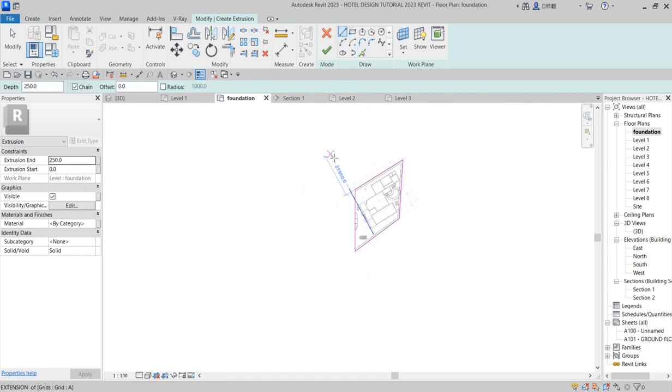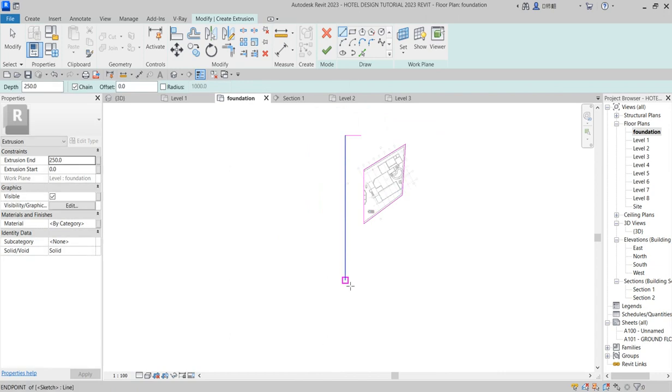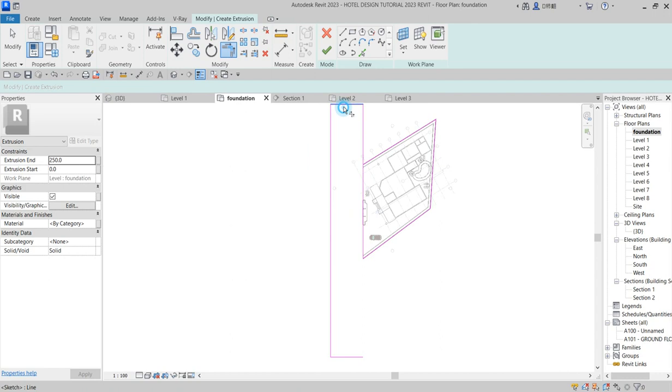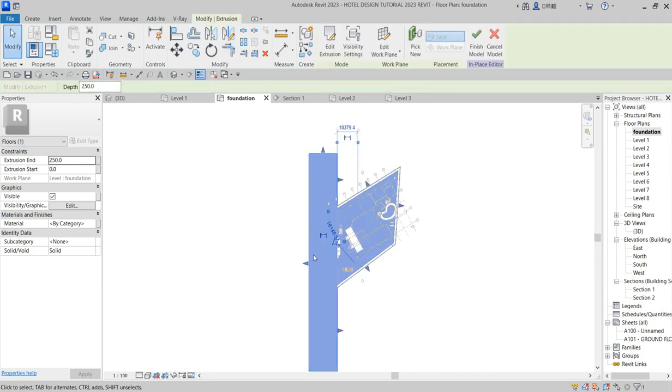Then you can click here now and draw a road. Draw a road. You break this into two and line. Good. So click finish. At that junction, you change material.